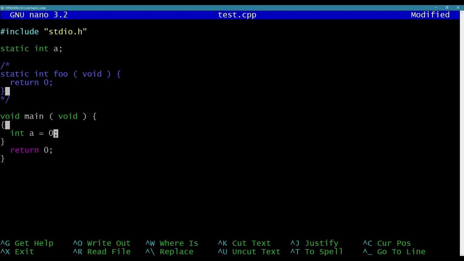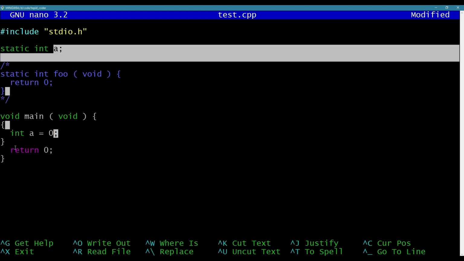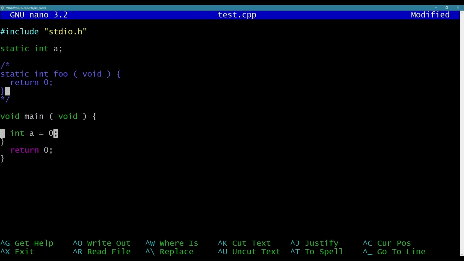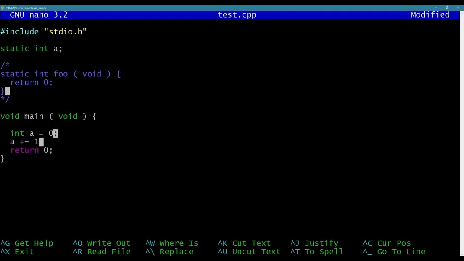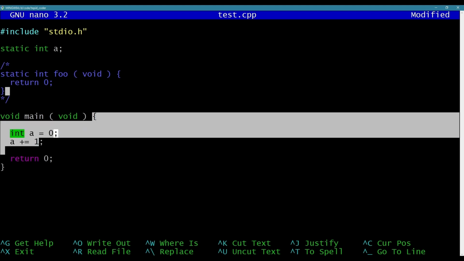And what happens is, every time you start a new scope, things inside of that scope can be referenced only within that scope or a deeper scope. And if you define something in a new scope that has the same name as something that already exists elsewhere, whenever you reference a variable by that name, it's going to check the closest scope first. So say I write a plus equals 1. It's going to say, okay, it's trying to add to a. Where's a? Let's look back until we find the nearest scope.